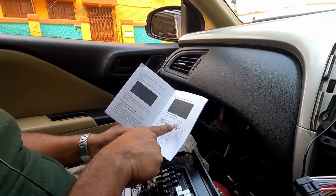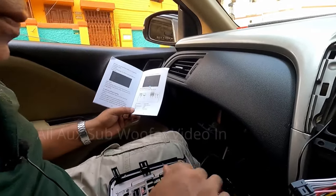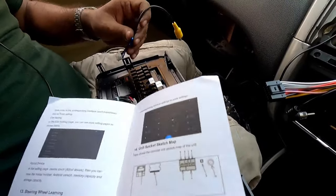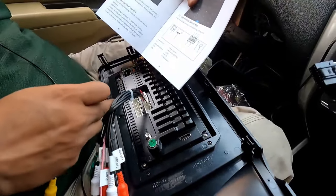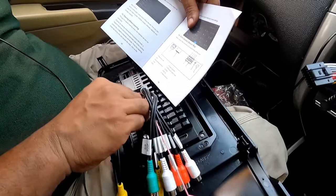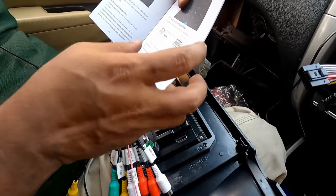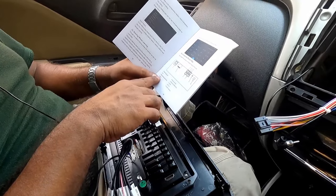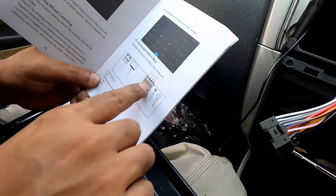So this is USB 1, number 7. It will be for this connector connection. So the reverse will be number 5. So this is your reverse connection. Now the USB 1 will be number 7. So where is number 7? This is just this one.